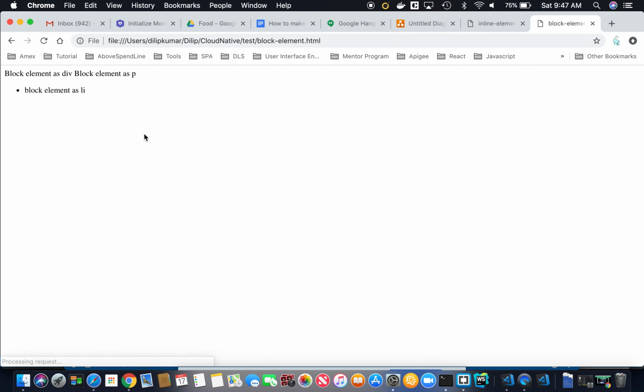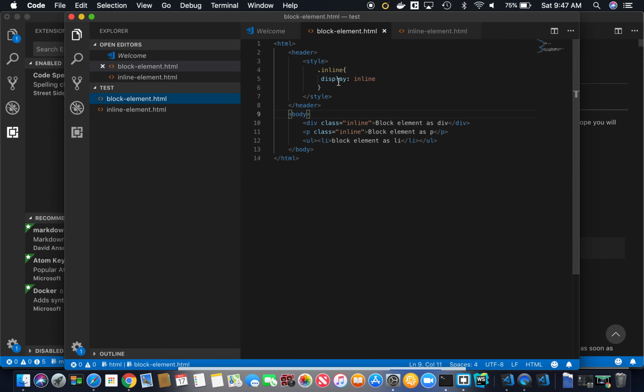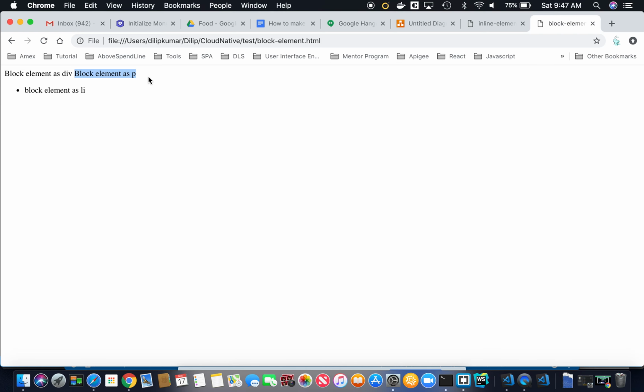Let's see. I applied it on these two, the block element div and the block element p. When I use display equal to inline, because of this CSS property, the browser changes the behavior, and now both render in one line. But this is one way to do that.